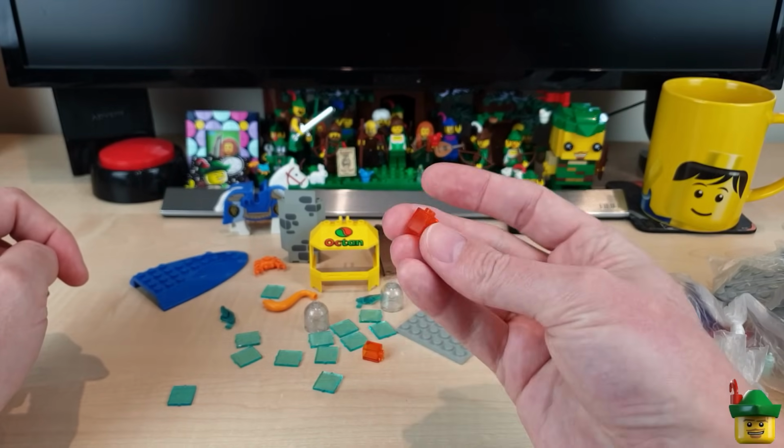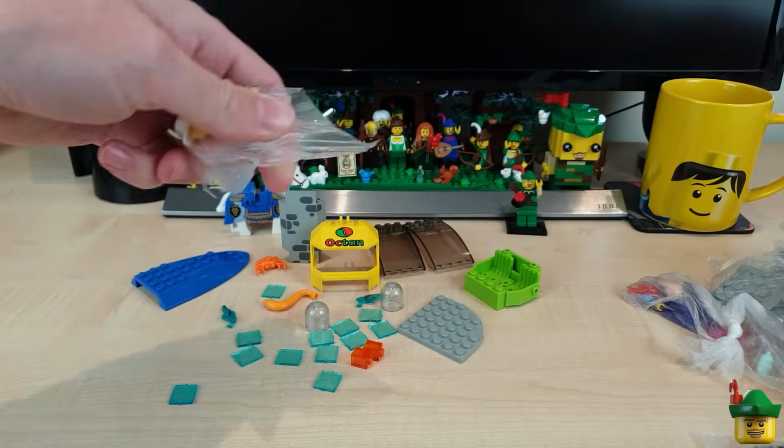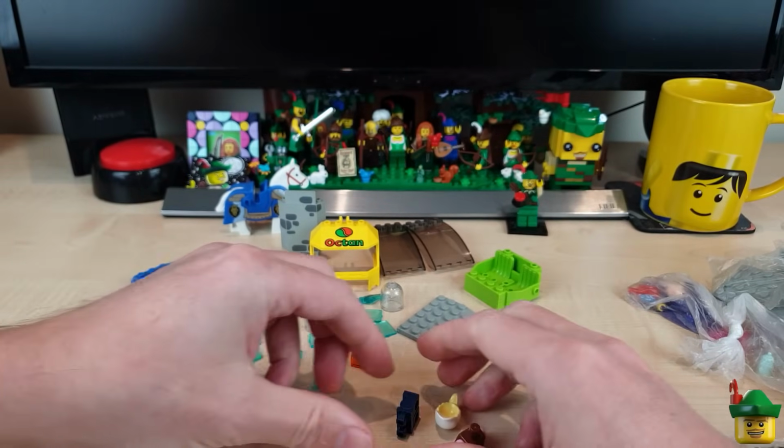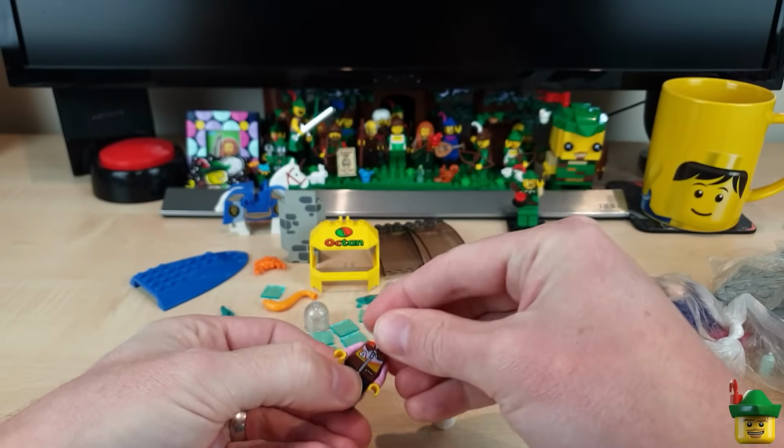Fantastic. So a couple of trans orange bricks that I probably don't need anymore. I think they remind me of the volcano for my deep sea cabinet, which I think I've now completed. You never know, I might be adding to it at some point, but it's complete for now.